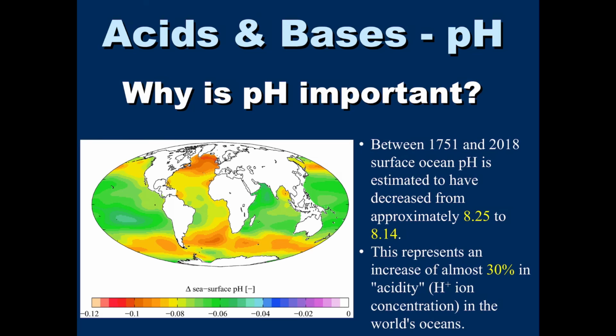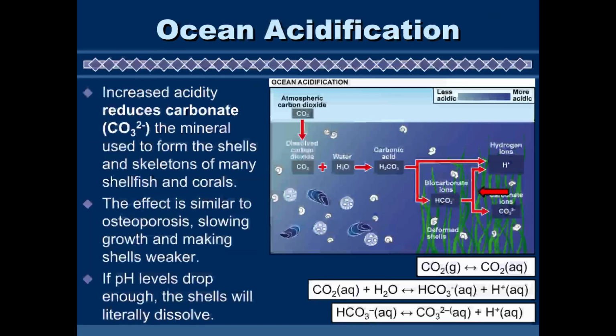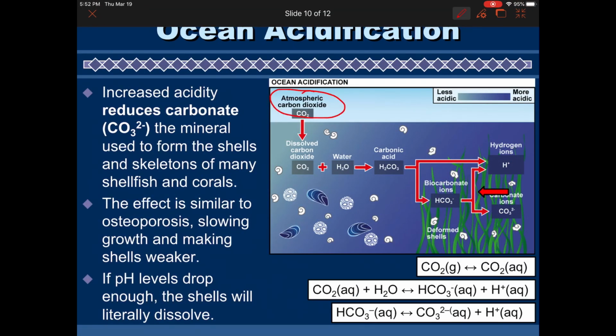And why is it bad that our oceans are getting more acidic? It has to do with shells. All the shells you find at the beach are made of something called carbonate. What happens is when carbon dioxide, which is in the atmosphere, dissolves in water, it makes carbonic acid, which breaks down the carbonate in shells. And guess what? CO2. You guys know where CO2 is coming from. Fossil fuels, right? So fossil fuels and greenhouse gases like CO2 are affecting the oceans and making them more acidic.